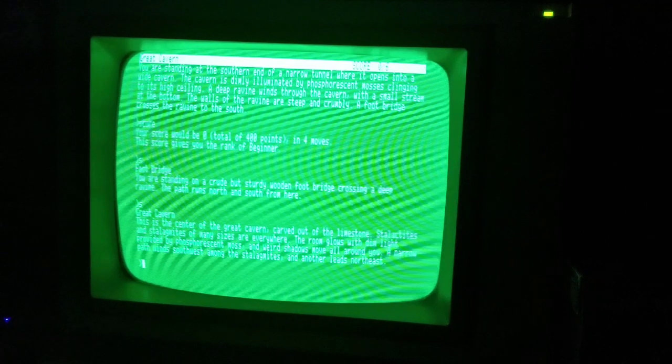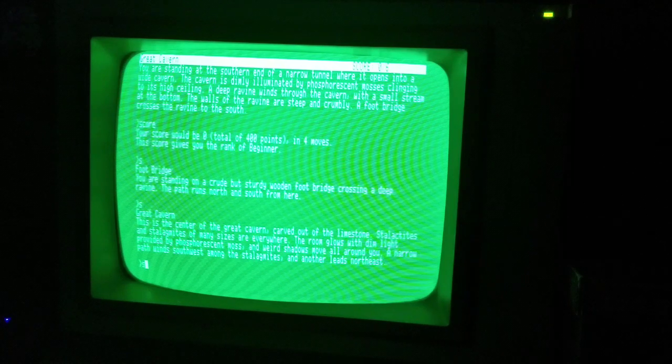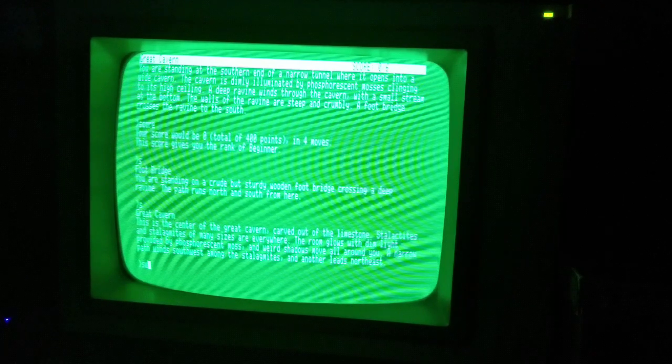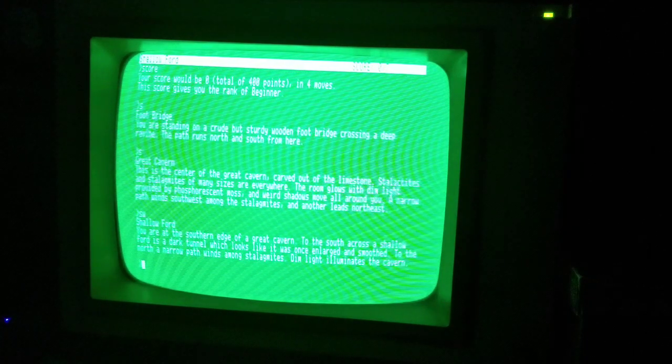Now, obviously, I'd be taking out some graph paper and mapping this. I do have the original maps from Infocom that I ordered, in the VisiClues. We'll get into that later, which basically give you hints and stuff in the map. So let's go southwest. All right, so SW from the Great Cavern, and follow the narrow path. Now we're at a shallow ford.